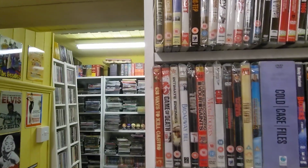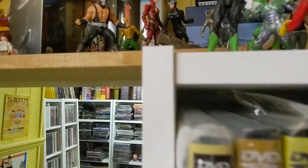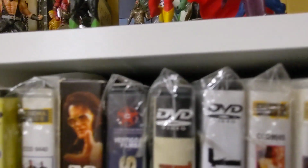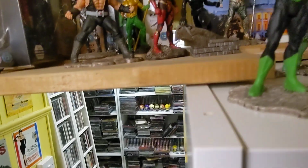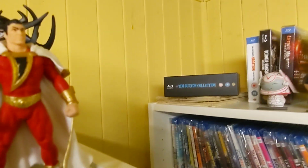But again, the only problem is I can't move it. Well, I can't move that one too far across because it's close to the edge anyway. As you can see, it's not a lot of space there. So I might possibly have to get another one of those shelves. I'll have to see when I put it up. I'll need to move some of those boxes as well because it won't be wide enough at the moment. I'll have to see where I am.